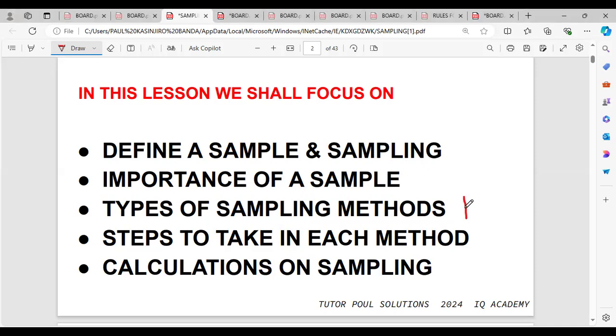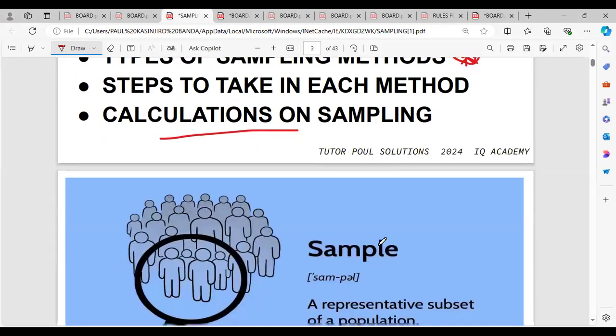Okay, so this is high-yield, a very important concept here. Most of the questions that will come under sampling will come from the types of sampling methods, okay? And then under these types of sampling methods, we want to look at the steps in each of these methods. And then lastly, we want to look at the calculation in each and every method that we're going to discuss. Okay, so let's go.